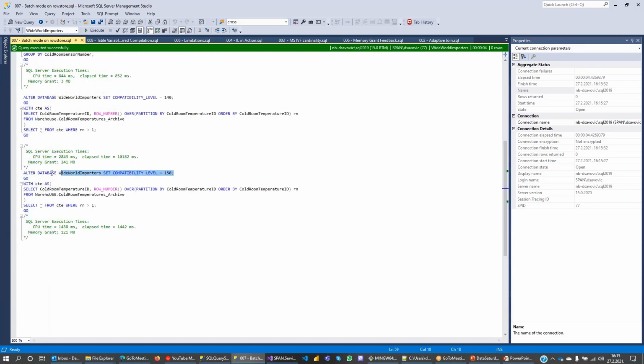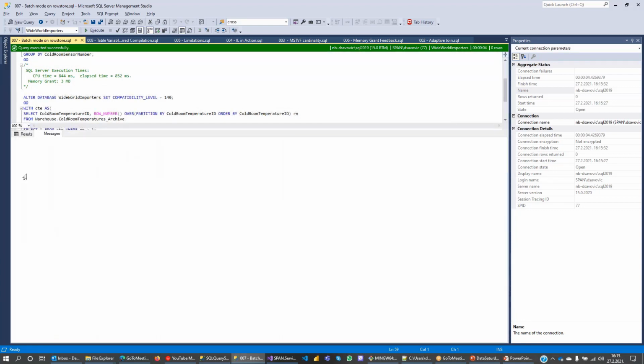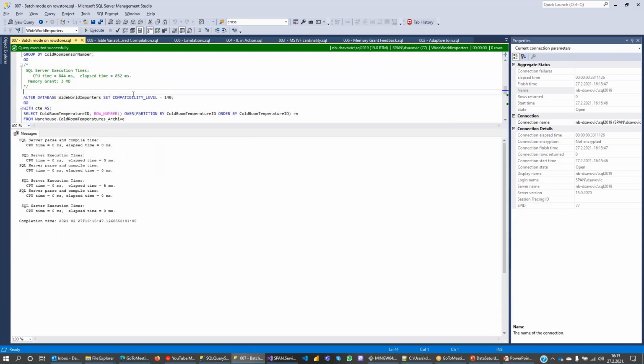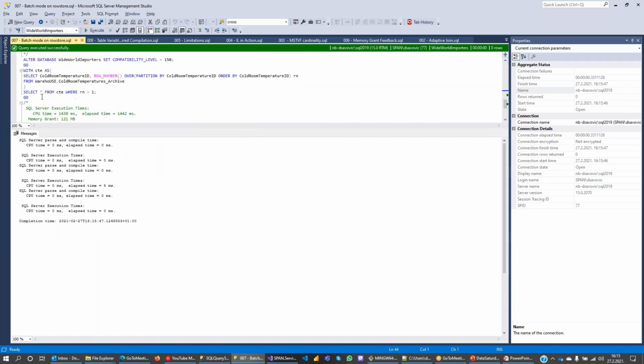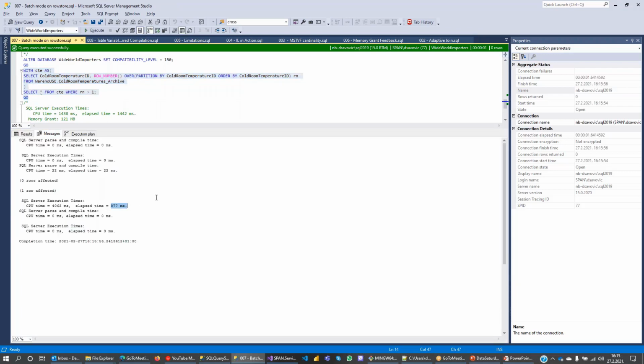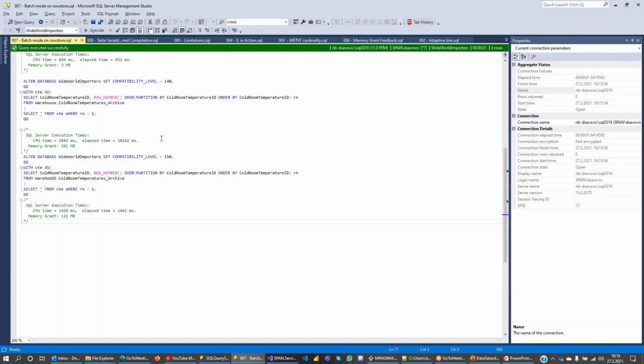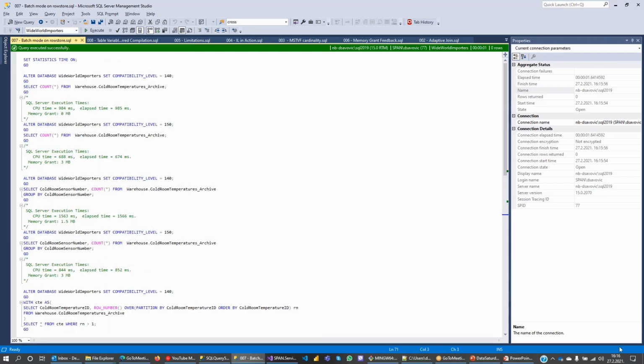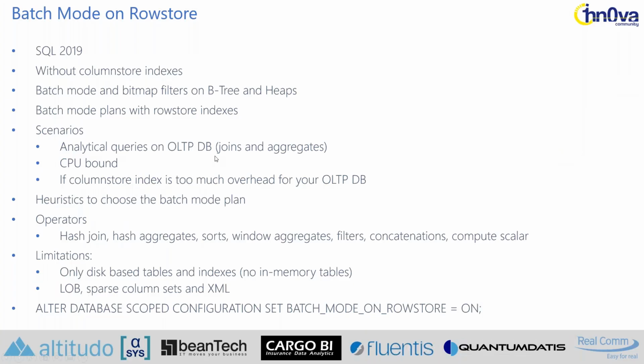And in the compatibility level of SQL Server 2019, the same query will run in batch mode, and it will run in under 1 second. Okay, so it is faster than row mode.